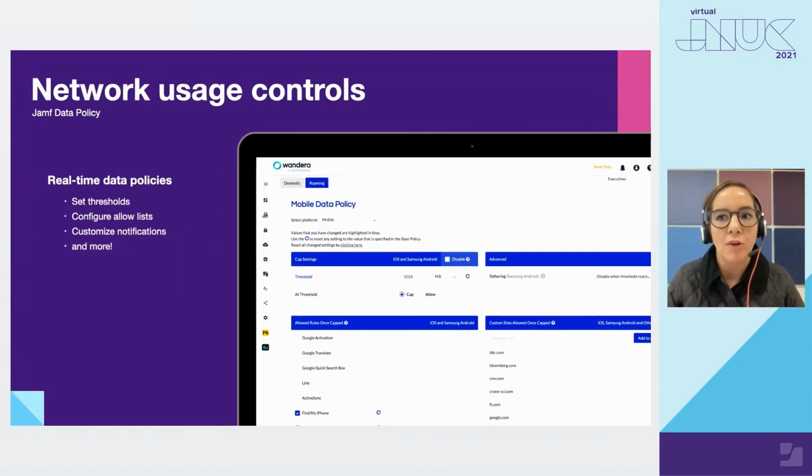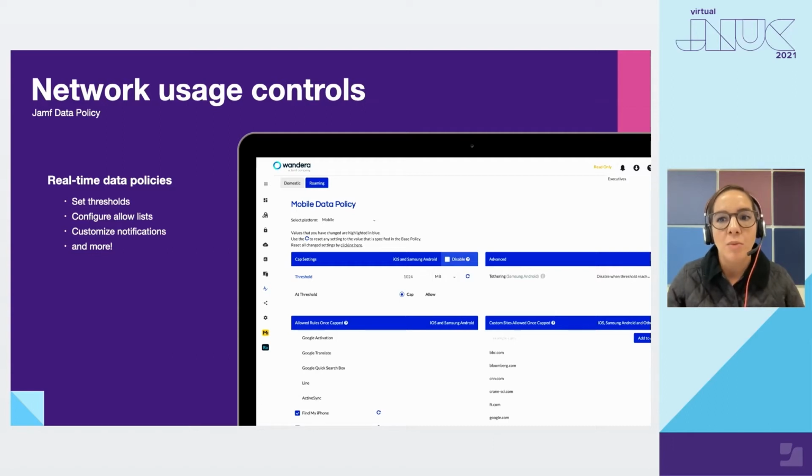Network usage controls offer a lot more functionality than you get from a standard cap from your mobile network. Those caps can be pretty inflexible and could cause problems for your mobile fleet if a cap is reached. Maybe when that cap is reached, it will prevent everybody in your mobile fleet from accessing data. You can imagine the turmoil that will happen from that.